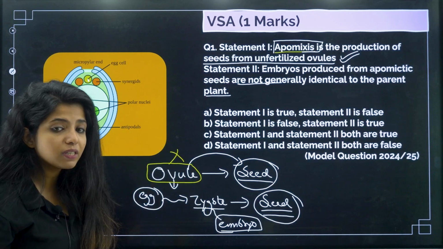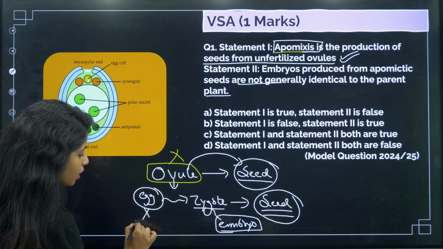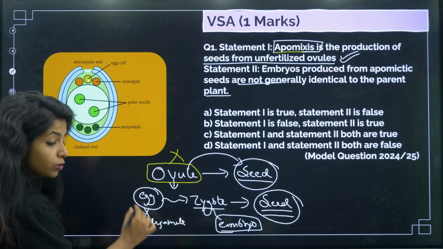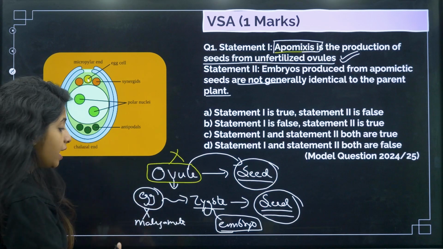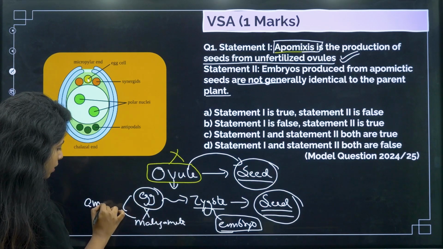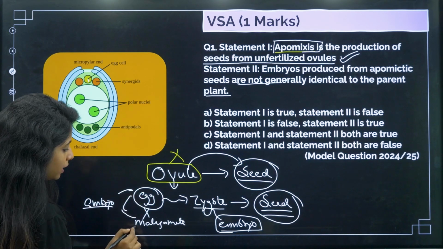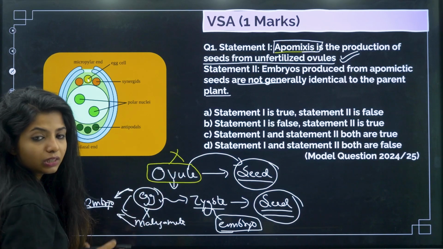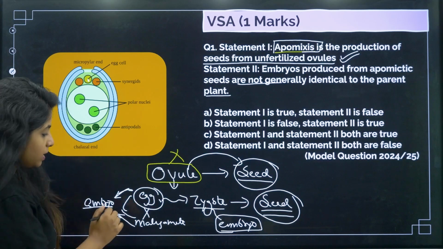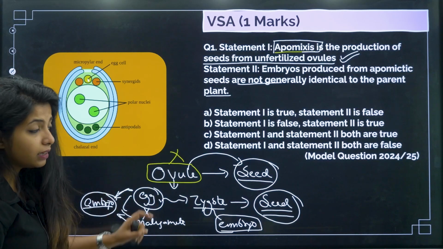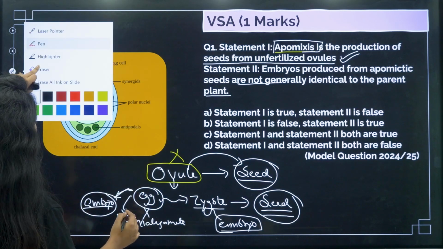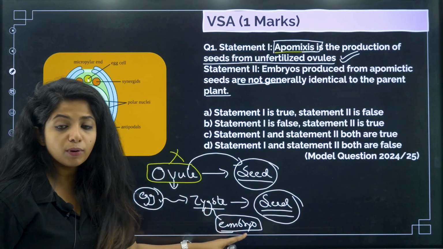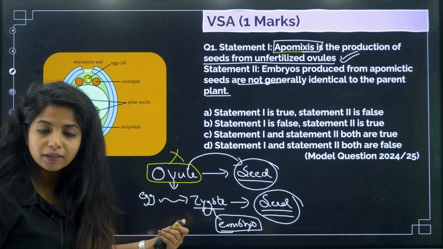The embryo would not be similar to the parent plant when the egg fuses with the male gamete. Now you have two sets of chromosomes there. When you have two sets of chromosomes, you are bringing out variation, and hence the embryo will be a combination of this parent and this parent. So it won't be exactly similar to this parent, nor to the male gamete parent. So basically the embryo will be kind of new. But over here in apomixis, where fertilization has not taken place, the embryo will be the exact replica of the parent.